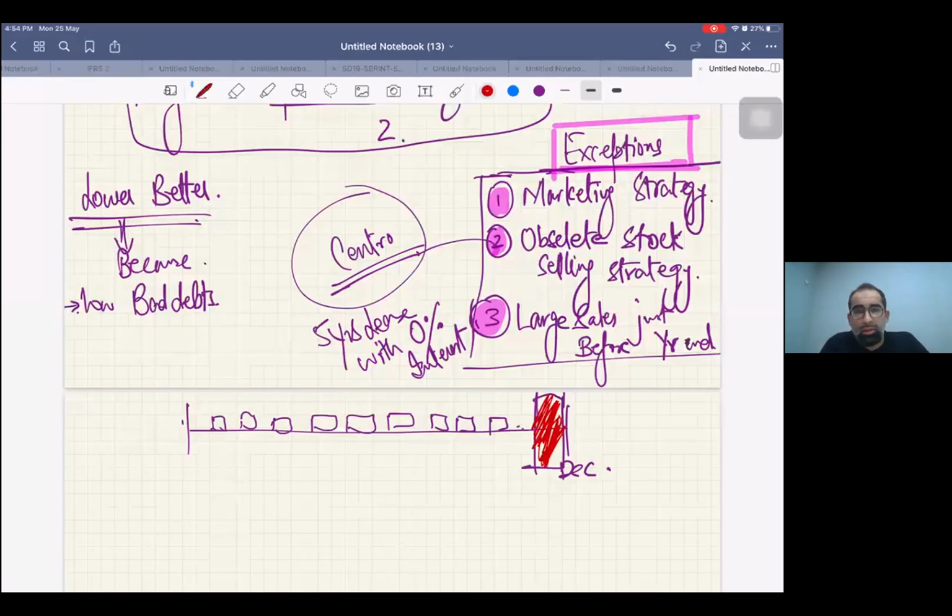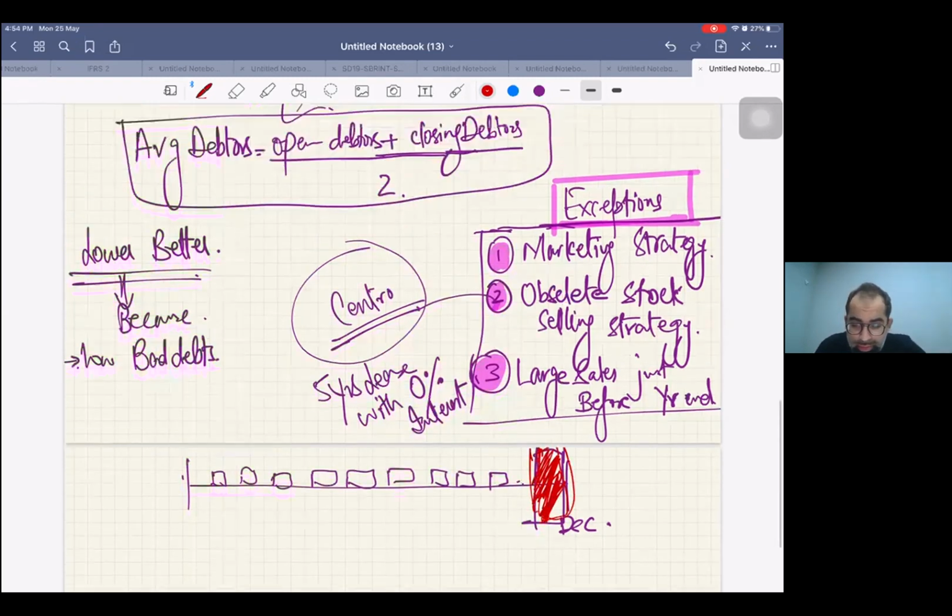So now, throughout the whole year we did a small amount of sales, so a small amount of debtors. But at year end we did a big amount of sales. It was a one-off event. So we did a big sale, and by the year end the customer didn't pay, so there will be a huge artificial amount of debtors at the year end.